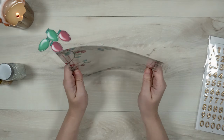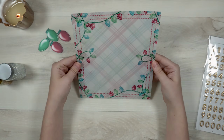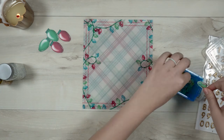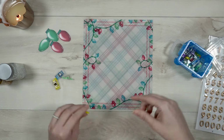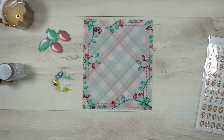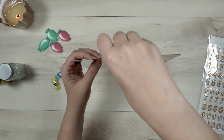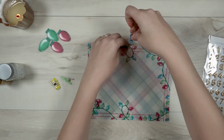So I've got this kind of laid out here, and what I'm going to do is just grab some fabric clips because I do also sew. So I've got little fabric clips that I use to hold my fabric. I tend to use these almost always whenever I'm sewing paper together as well. I'm going to put one on each side of my paper, and then I will take this over to my sewing machine, and I'm going to sew in between the middle of the ribbon that I've placed on here.